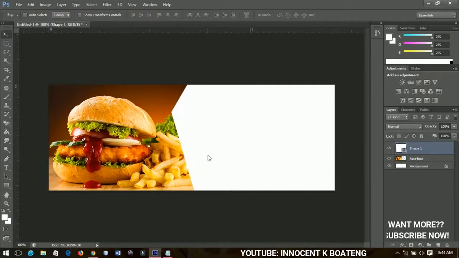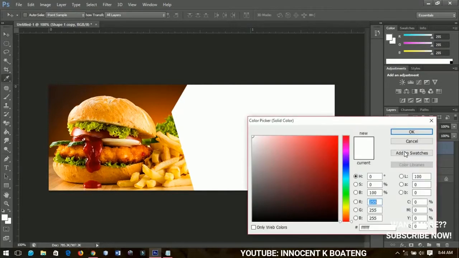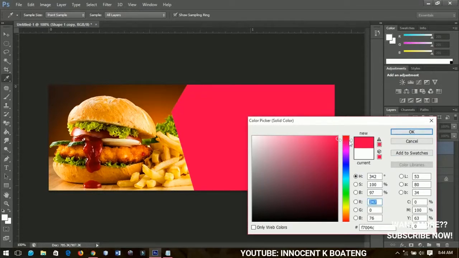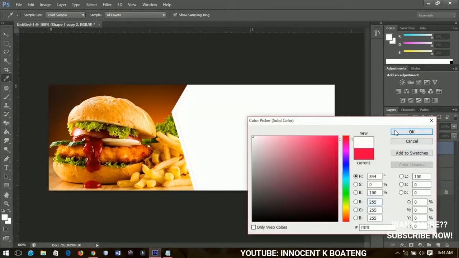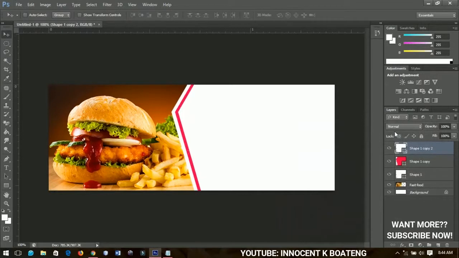Right, now the next thing that I'm going to do is I'm going to press Ctrl J to make a duplicate and change the color to something nice. I'm just blending some colors, so you can take your time to also blend yours. Yes, so I'll just push it to the right side and have something good looking like this, and then I make another duplicate and then change the color back again to white because I want the white background. So I'll just drag it to the right side like that also, and then when it gets to this point, that will be okay for me.